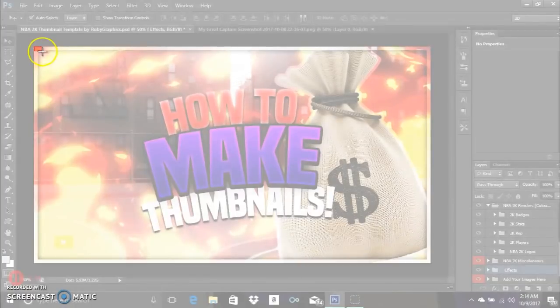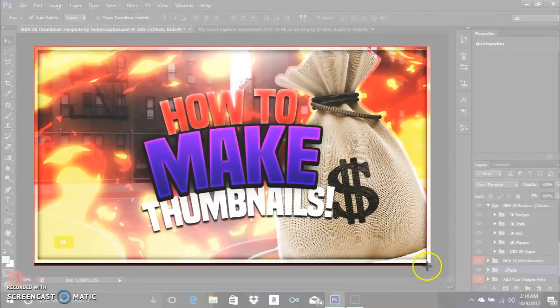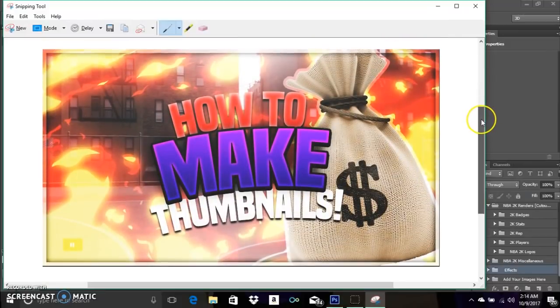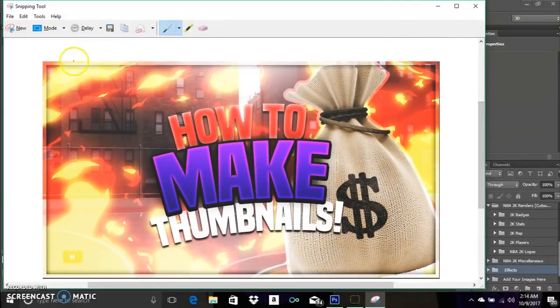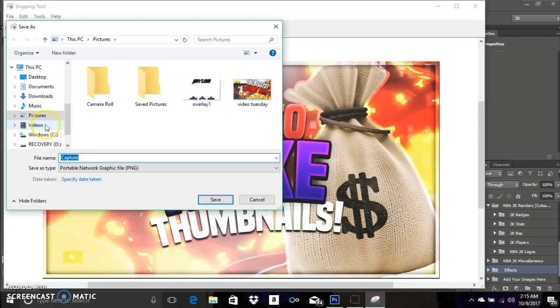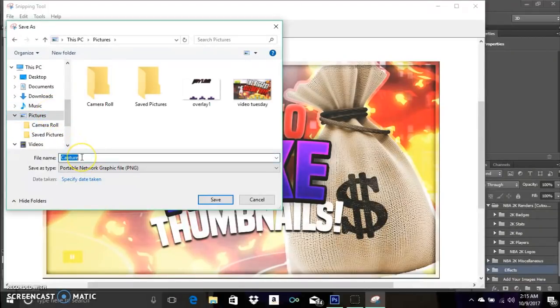You just drag it, cut it out for your thumbnail, and then you just let it go, and it's going to put your thumbnail. That's basically how I get my thumbnails. You just save it to your computer, save it to your pictures, under a name. And basically, that's it.